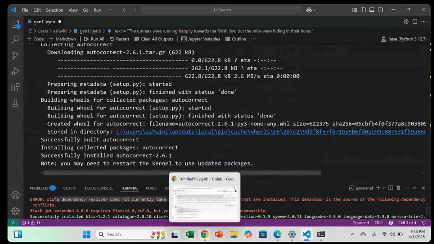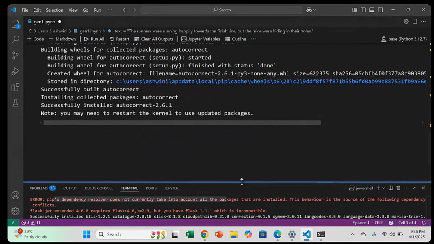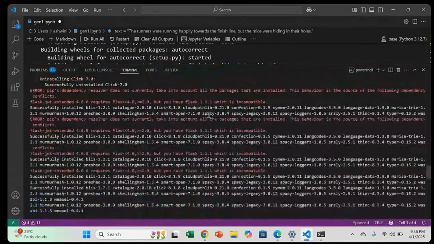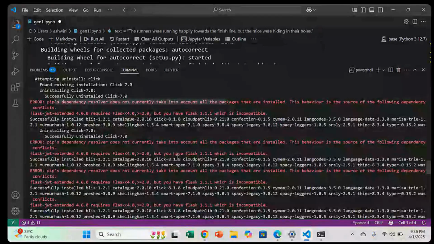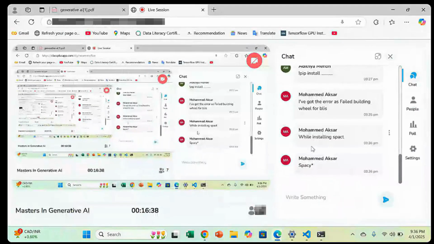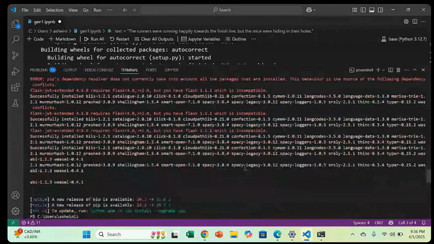Correct? So what is the issue you are facing? Here I just installed spaCy. So is this the issue you got in your VS Code, or any other issue? While giving the pip install, no. Is this what you got or a different one?